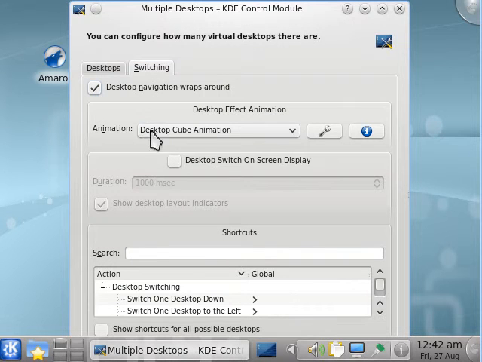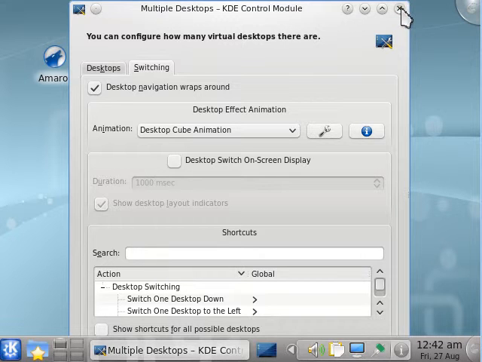I can go over here and I can change the animation for when I switch desktops. The reason you don't see the cube is I don't have the compiz-like effects enabled on here. Otherwise, when I clicked on the desktop, it would have turned into a cube and it would have opened up on the next desktop.